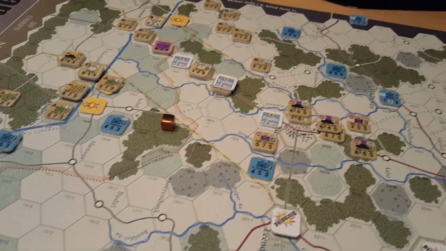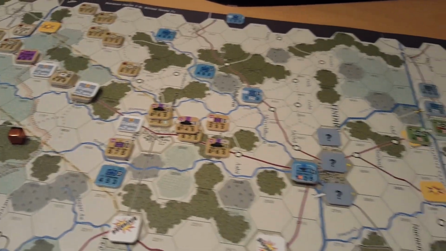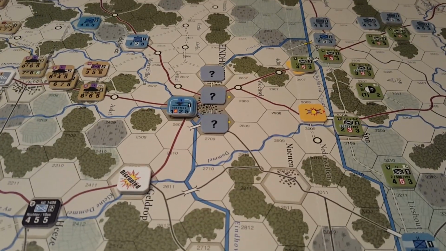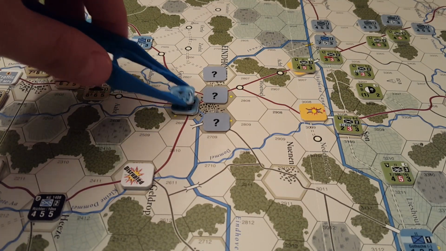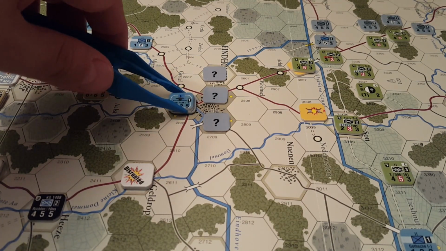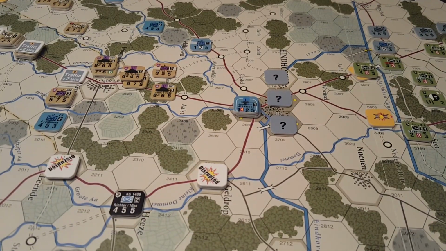Slight readjustments north and south, pulling back to the river line north of Valkenswaard, and in Eindhoven I've put another Fallschirmjäger unit from the south, so that the first hex here now has the flak unit and a Fallschirmjäger unit and an unknown unit on it. So yeah, that's going to be a bit hard to crack. Let's see what happens with that. Various other units just populating the towns along the southern, the eastern road here, and that's about it for the Germans.